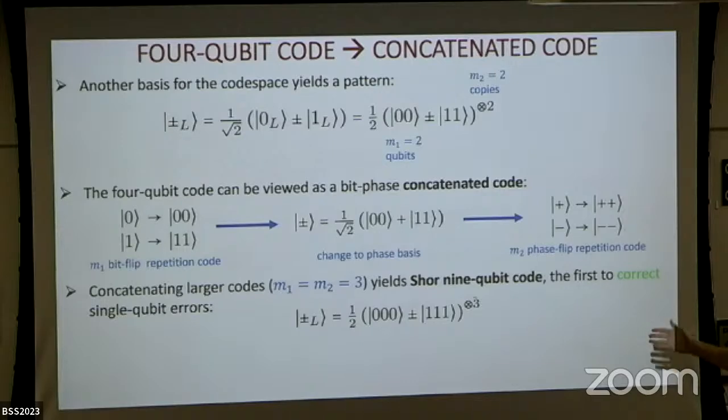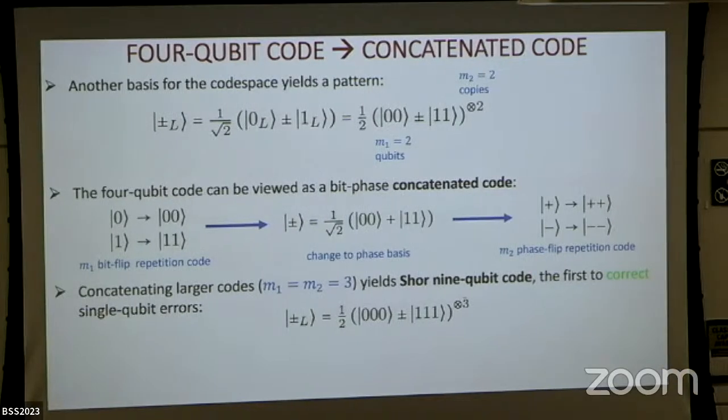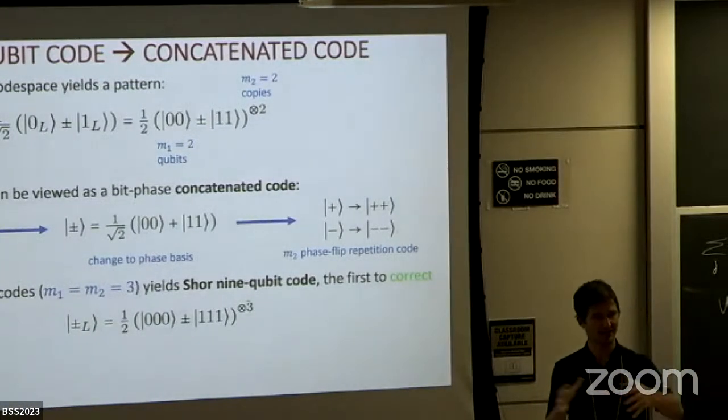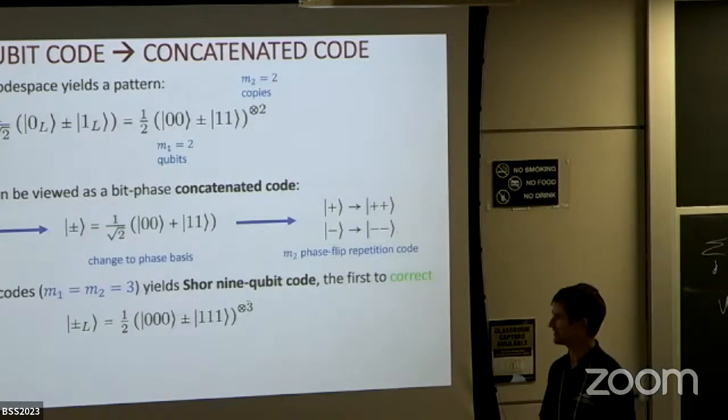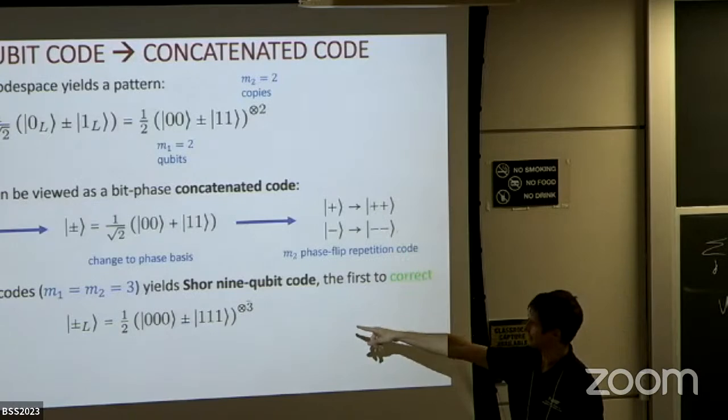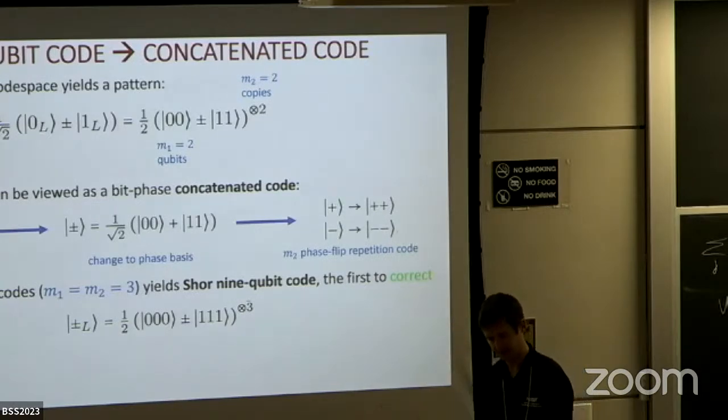The reason I didn't show it with this code is that there are too many error spaces. There's a combinatorial blow up in the number of different errors that can happen. So there's lots of things to keep track of. I just decided pedagogically it's easier to handle with 2. But 2 is too small to correct. But this resolves all the errors in some way that you can detect and correct.